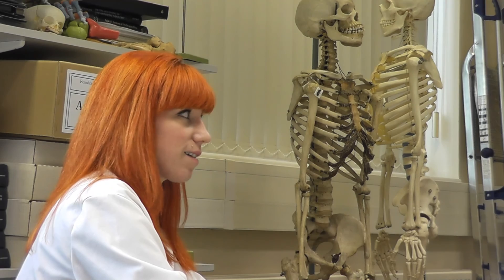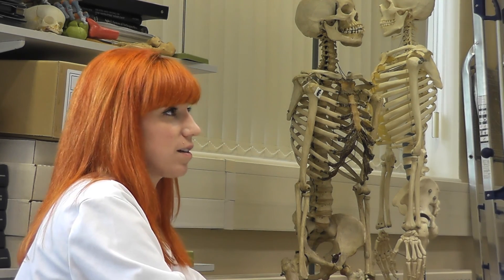I think the incremental dentine results are going to be very interesting. This is the first time this method is being applied to anybody with a disease, so it's the first time we'll be able to see an individual's life history and physiology year by year for someone who suffered with an infection. This has a lot of modern-day implications — clinicians cannot ethically do this retrospectively, but while our specialty is imbued with a huge code of ethics, we are able to take remains that are thousands of years old and hopefully help contemporary sufferers.